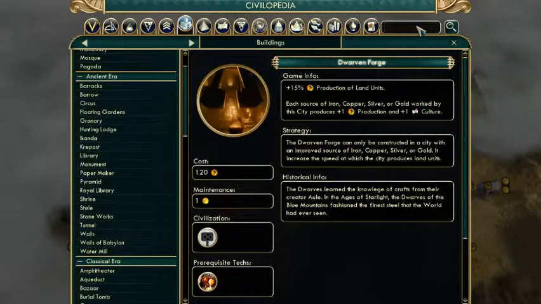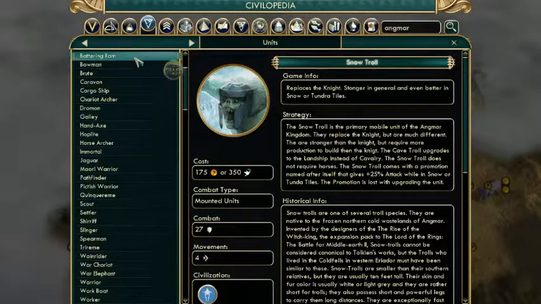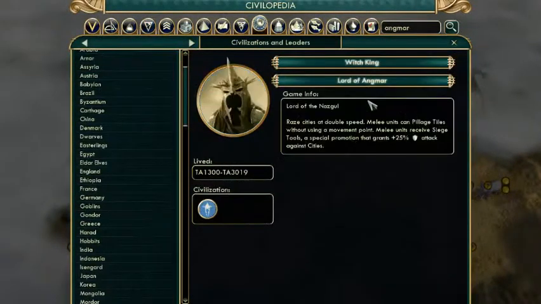Just gotta check all these nations. Angmar. A snow troll. These seem tough. Witch King. Their city's at double speed, so it seems to be a bit like the Huns, I think. Like hobbits.